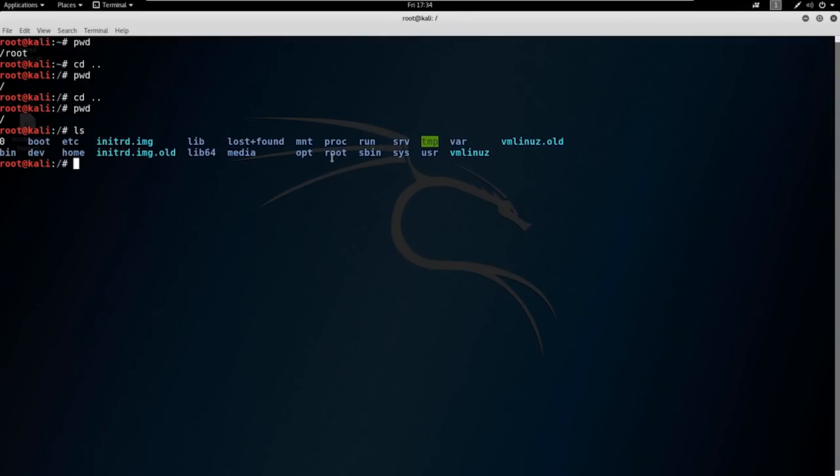But the majority of these here are folders. Well, we know we just came out of root, so we can go back into root. Now, how do we do that? We can say cd root, and we can actually hit tab to autocomplete. There's no R in any folder besides root, so at R, I can just hit tab, and it should type it out for me. Oh, I lied. There is a run in here somewhere, but it's hidden. We're going to cover that soon as well. So RO, hit tab, autocomplete, and change directory into root. Let's ls in root and see what's in here.